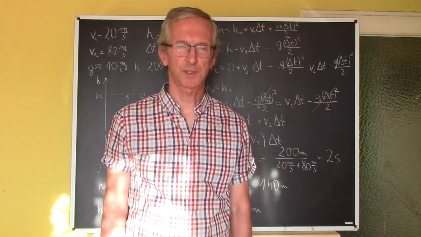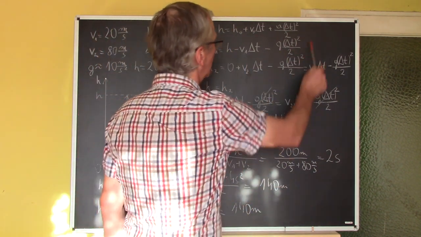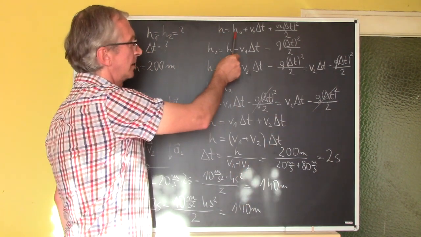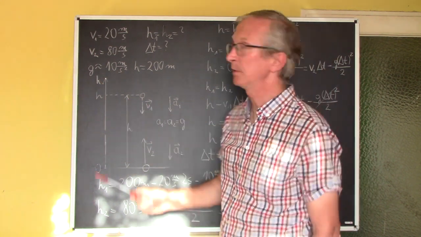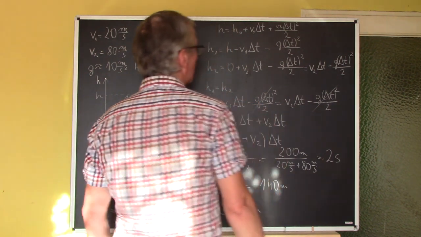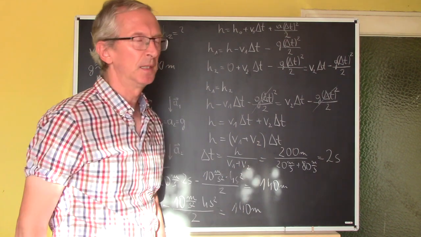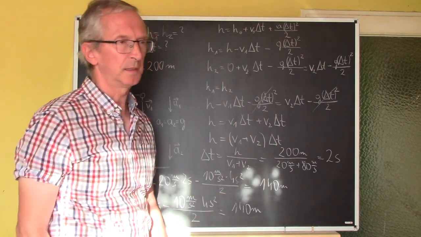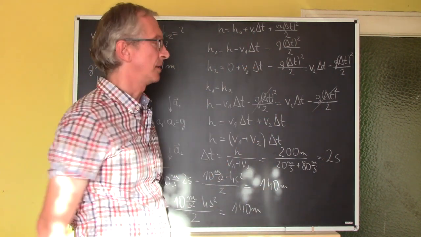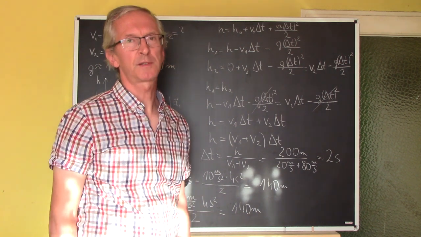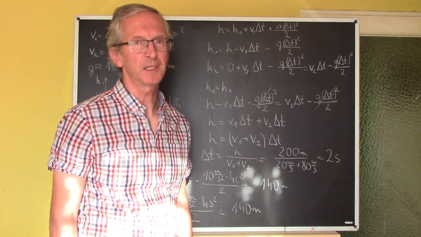I'll remind you the most general form of the equation of motion. It is here. Usually here we write x and here x, but we named our axis h, so here is h and here is h. We have to know the meaning of h0, v0 and a. So h0 is the coordinate of the initial position of the body, v0 is the coordinate of the initial velocity vector, so I should remind you what it means.